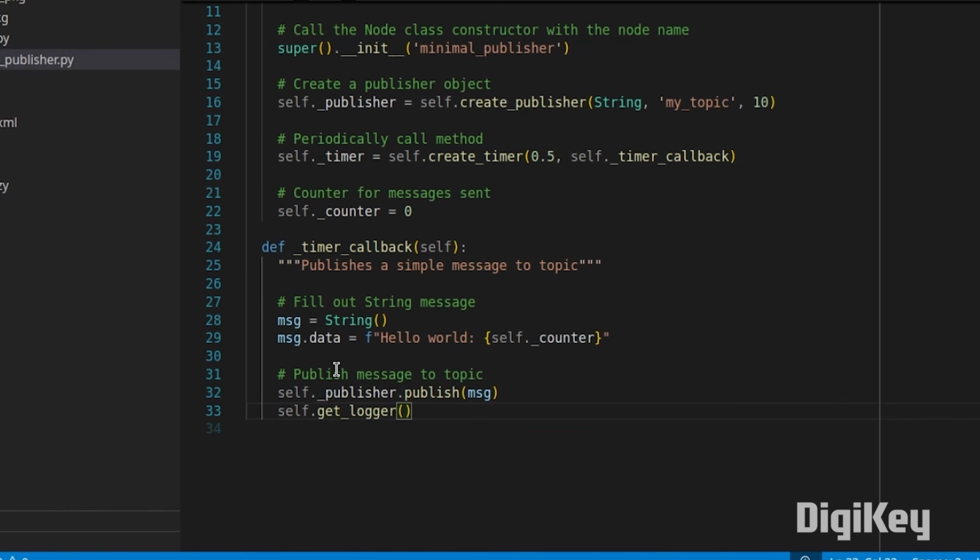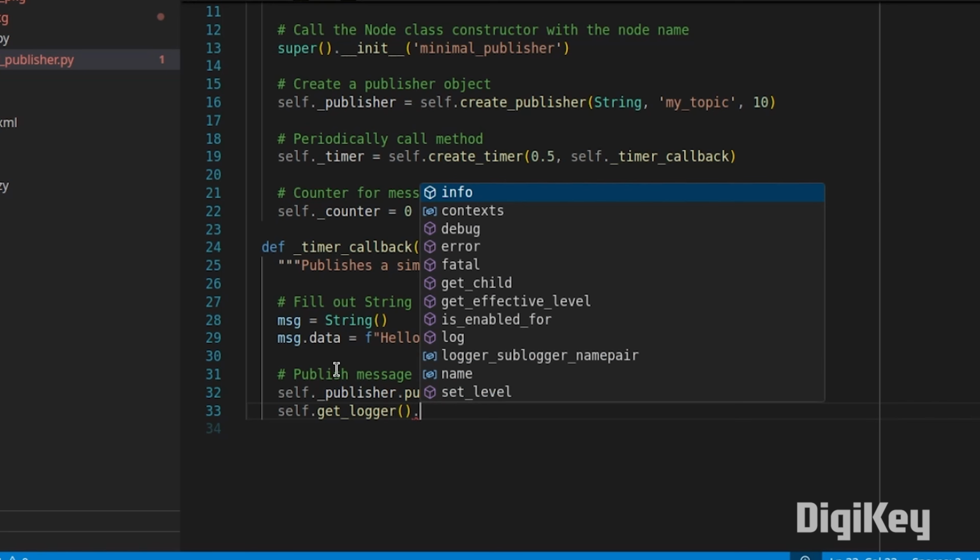Rather than printing directly to the console, I recommend using the built-in ROS2 loggers because you have access to various levels of debugging severity that you can enable and disable, as well as look at a record of all of the logs, and you can do something called bagging that we won't cover here, but you can essentially set up these long logs and then replay them as if the ROS node was running, which can help things like testing your robot or feeding a machine learning model.